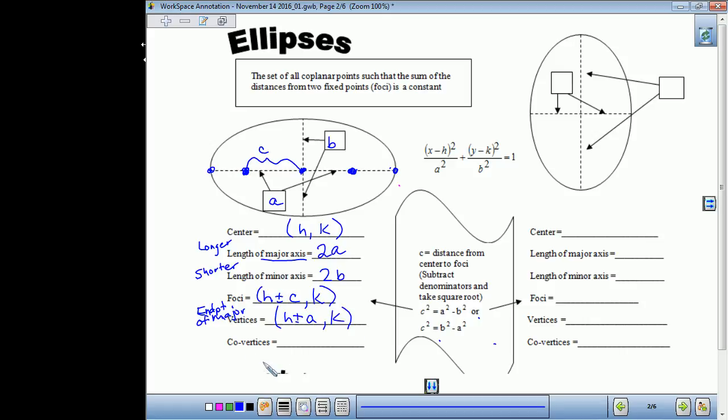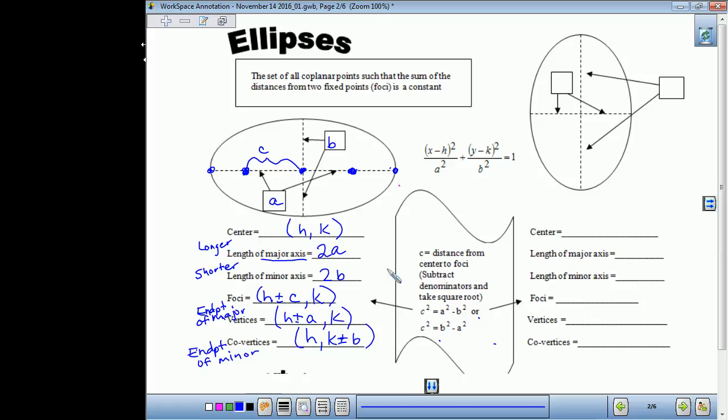But you may not find that everybody names the vertices of the minor axis co-vertices. Sometimes they just call them all vertices and lump them all together. So those of you that do that extra research tonight, if you see that, that's also acceptable. But if you are ever asked for the co-vertices, that's the endpoints of the minor axis specifically. So in this case, if it's elongated horizontally, that vertical axis is your minor axis. So that's what we move up and down from the center. Yeah, you add it to the Y. Good.